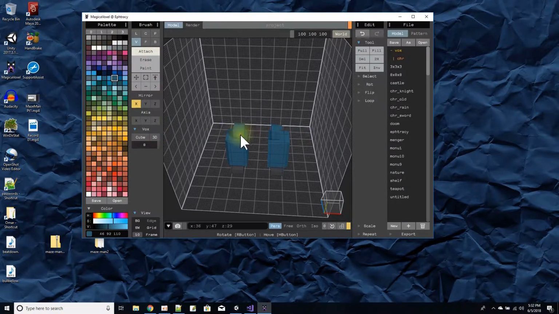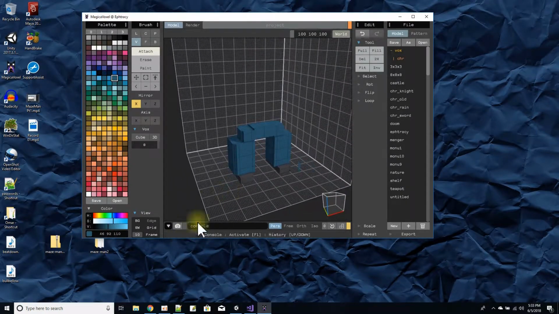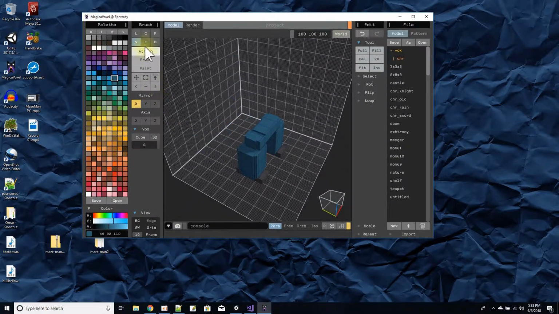I'll do a 3D cube here to bring his legs together. All right, if it doesn't look perfect, it's all right. We can work on it.